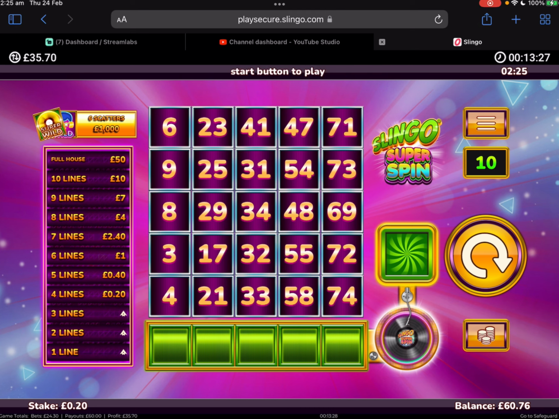So basically, I put 25 on before. I've just put another 25 on. So basically, I've got my money back. I've got a £10 profit. I know it says 35 up the top, but I had to leave the screen to deposit another 25 quid. So I've put in 50 and I've got 60 so far.